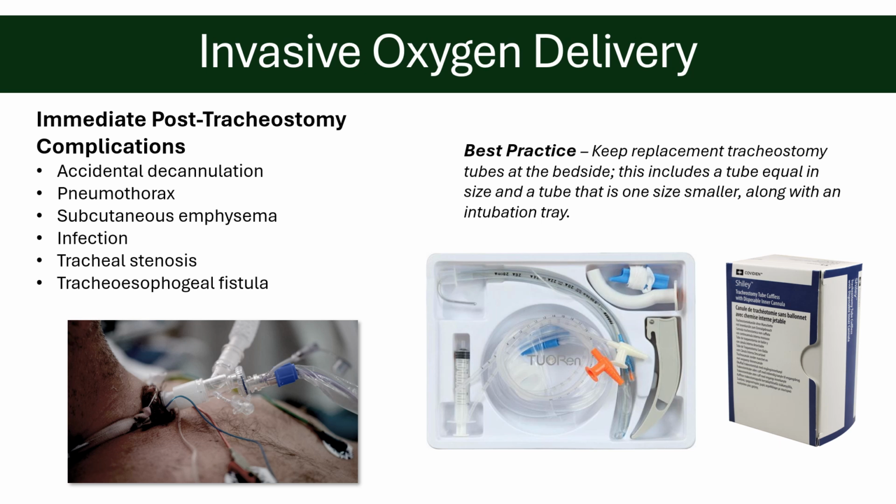So best practice, as you see here, we should keep an extra trach set at the bedside along with an ET tube placement tray. So in my experience, I haven't seen ET tube trays at the bedside because they're usually in the crash cart, and if something like this happened, the crash cart would be brought, and there are several ET tube trays inside the crash cart. But what you will see are the trach kits in the box at the bedside, and we like to keep it at least one size smaller, because we know with a fresh new stoma, it's going to close up right away, and we don't want to try to force the same size if that thing has already started to close. So we usually keep the smaller size at the bedside.